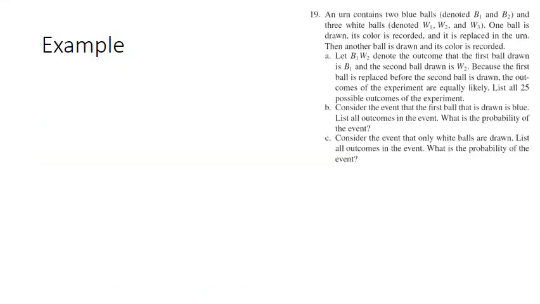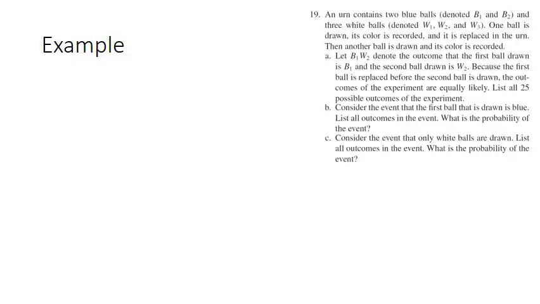Okay, so now let's do another example. So this one involves drawing balls from an urn, which I do have to warn you is like a super common example in probability. Not because balls in urns are in any way important, but just because this is the type of event that you can use to model many, many different kinds of real world events. And it's simple enough that we can actually understand it completely.